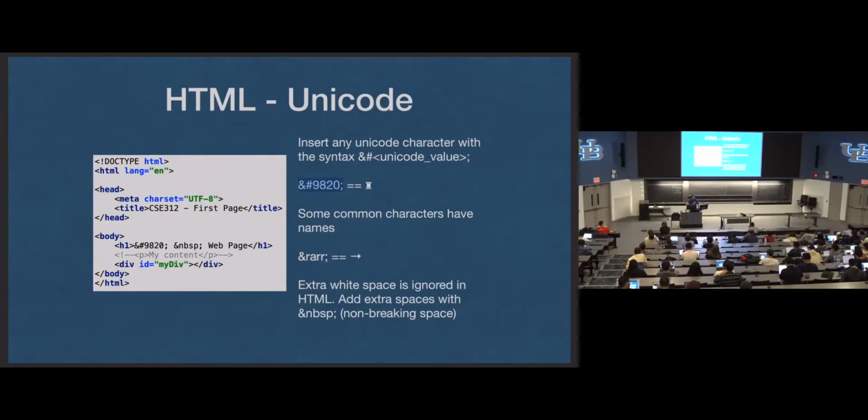If we have that in our HTML, that's going to render to the appropriate Unicode character, which in this case is a rook. And some characters have special names where we, instead of remembering their Unicode IDs, their encoding, we can specify them by name, and then the browser is going to know when it sees this in our HTML, it sees ampersand, RARR, semicolon, it knows to render that as a right arrow.